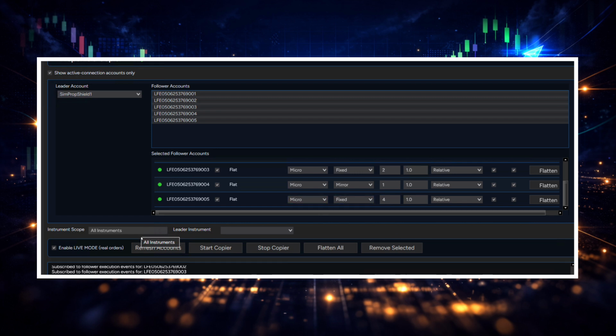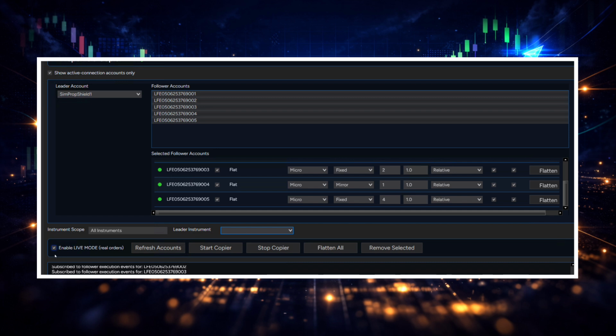And then we have all instruments or just the current, where we're locking down the current one that we're using. And same thing with leader, you would type in again what it is. So NQ. And then live mode, we have 2 different ones.